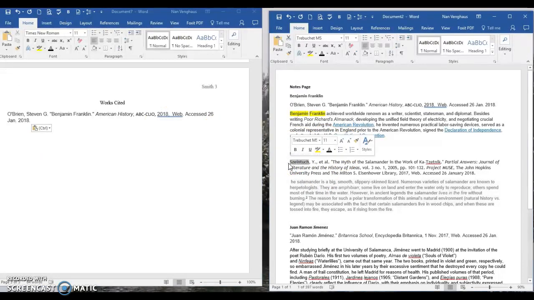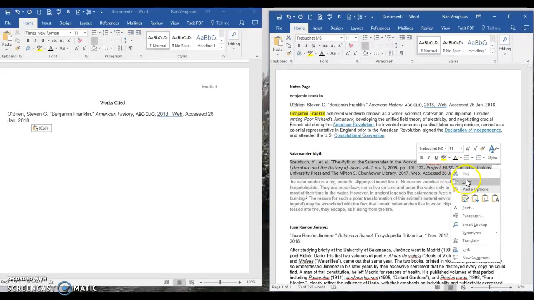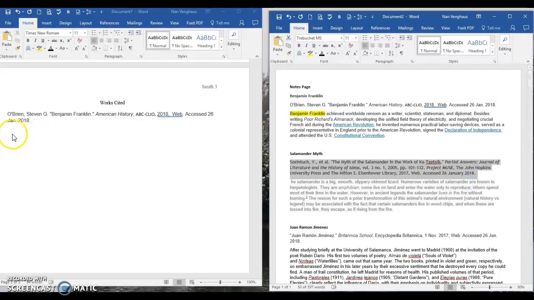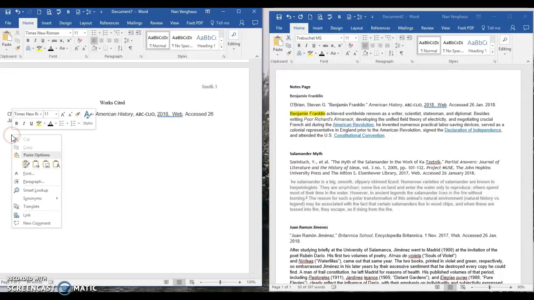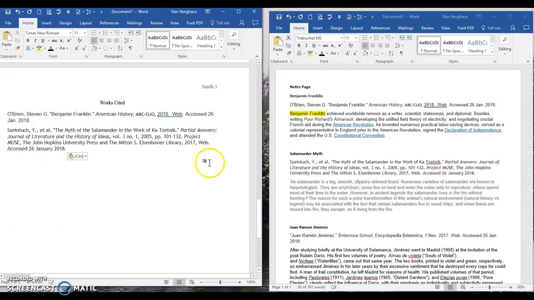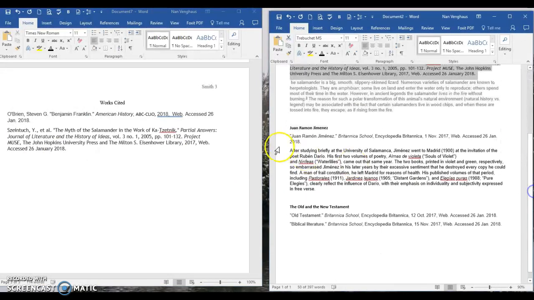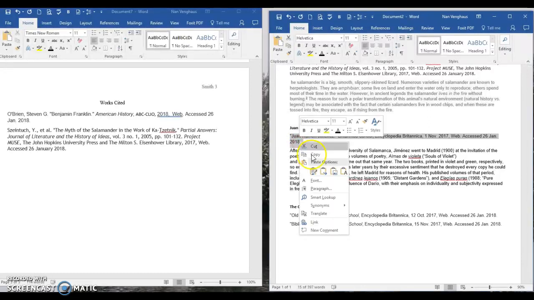And this one. And by the way, I know 6th and 7th period, I help some people with this. If you want to use this source for your salamander, if you can't find anything anywhere else, it is a credible website. It is Johns Hopkins University, so it's an EDU. So if you want to use that one, now don't use the notes because I just copied and pasted anything that popped up on the page. So we're going to copy and paste this one.